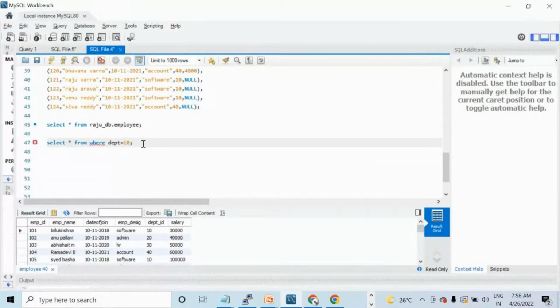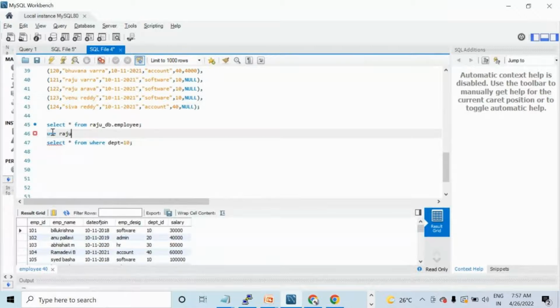Select star from where department is equal to 10. What is the issue? What are we missing here, sir? Table name. Without a table name, where will we get data from? Very good. Use Raju DB.